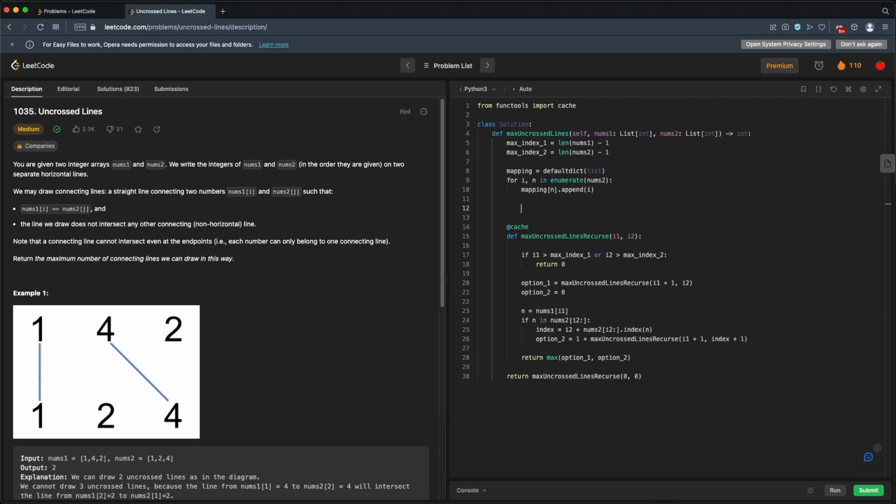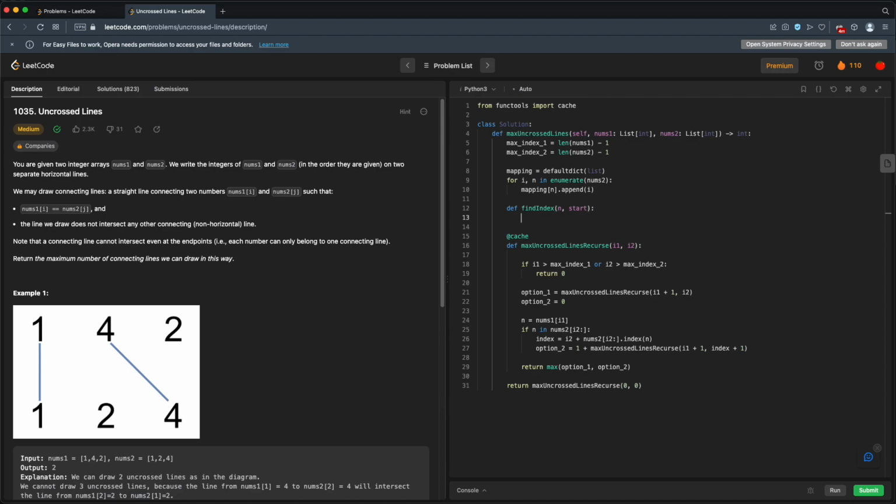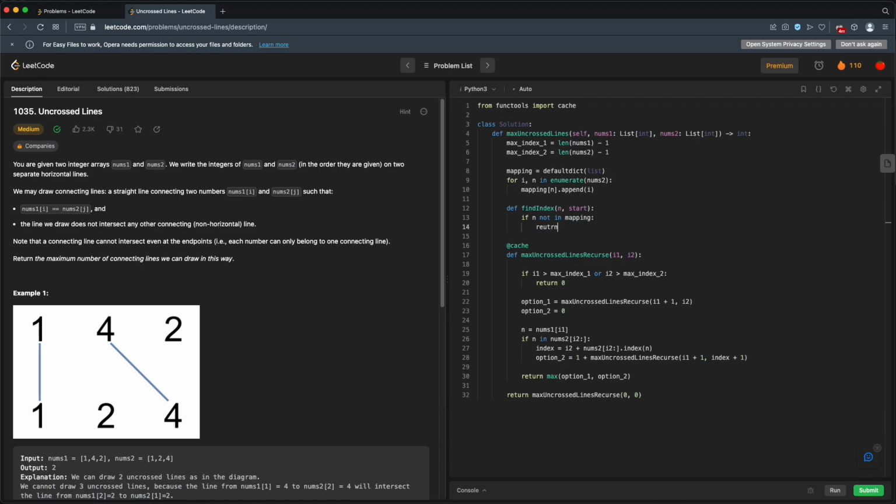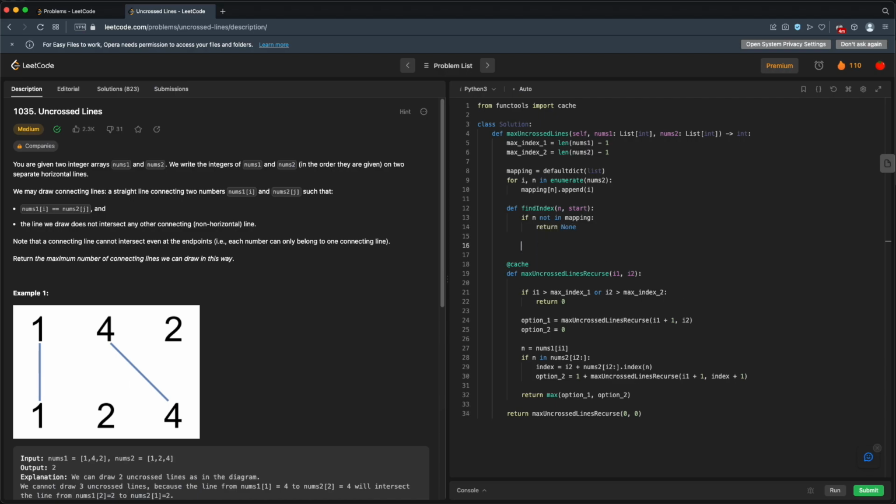Now let's write another function here that will help us, because one thing that we're going to have trouble with is once we grab that index, we don't want to use just the first index that we get back in that list. We might have been past that index. We actually have to do a little bit of work to find the right index here. So let's do a find index. It'll take the number we're looking for and some start index. All right. I guess the first thing we'll do is just check to see if we even have this number in our nums2. And we'll just return 0. No, because 0 could be a real index, so we'll return none if we don't have this number in our mapping.